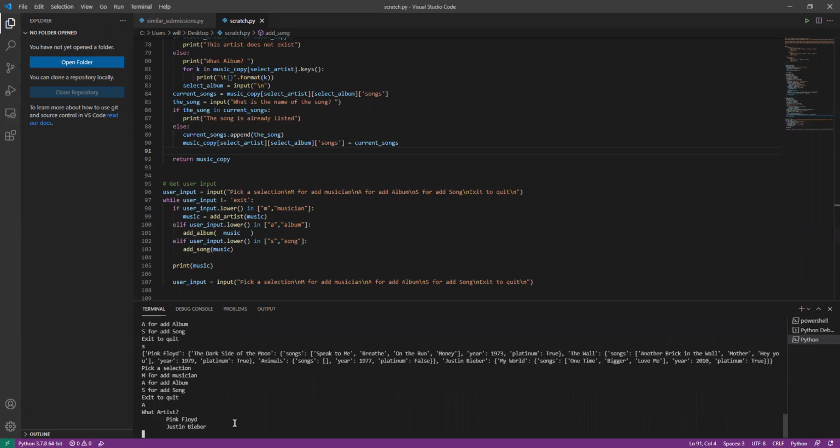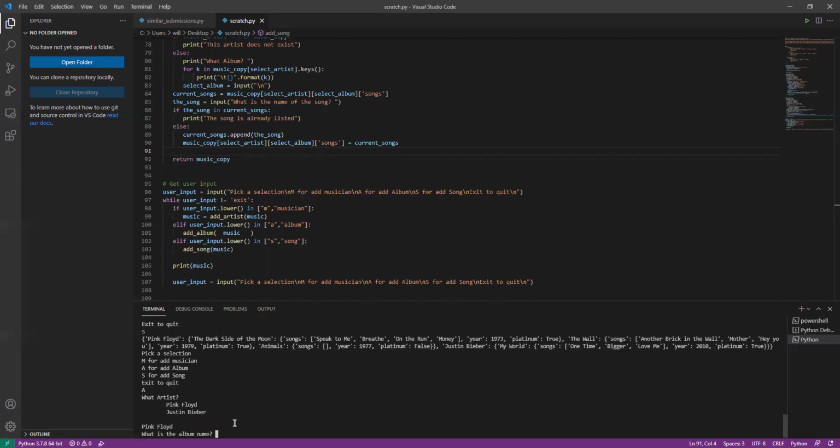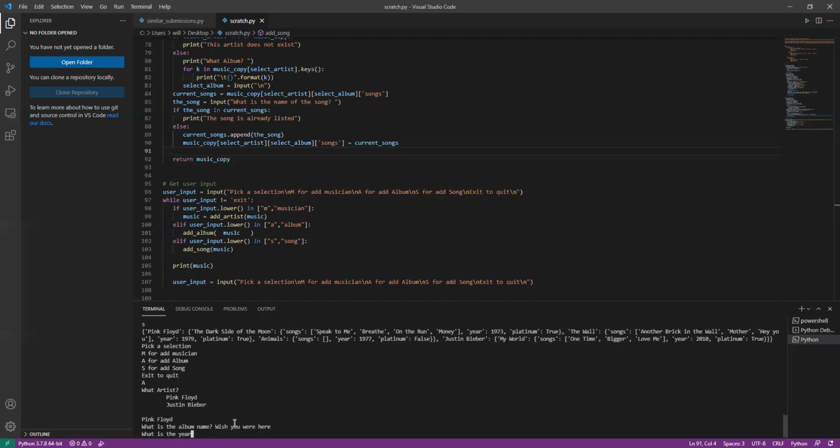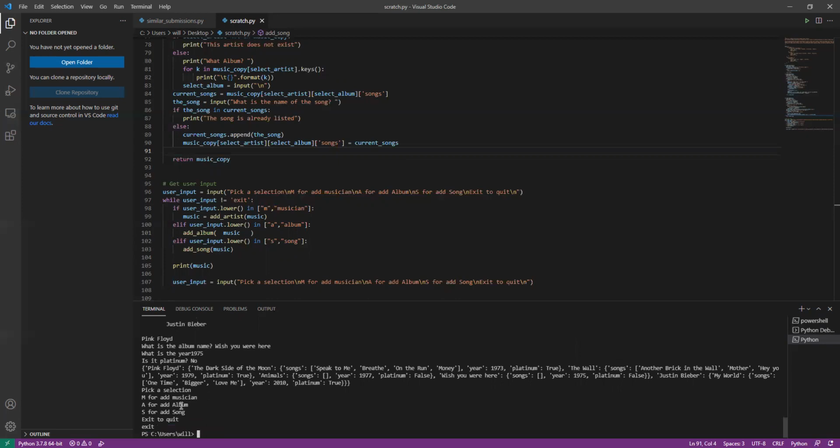And another thing to remember is in Python, everything is case sensitive. So if you make an album name and it's the same spelling, but you did different capitalizations, it's a totally different thing.